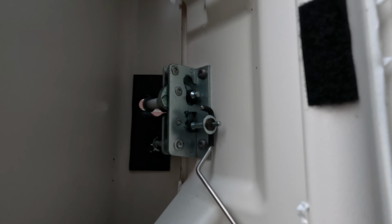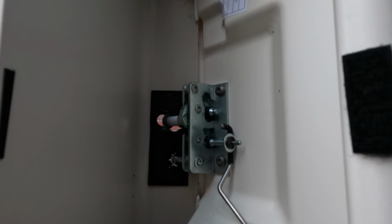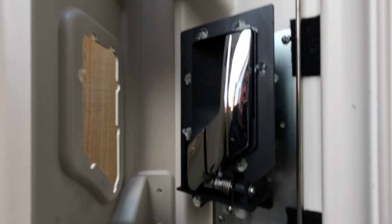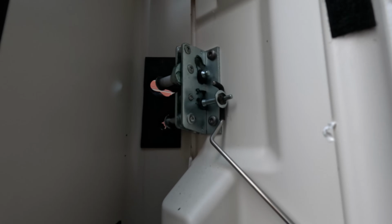Okay, right, see there's something missing there, definitely. Okay, there's a spring gone, isn't there? The spring missing. I wonder where that went.